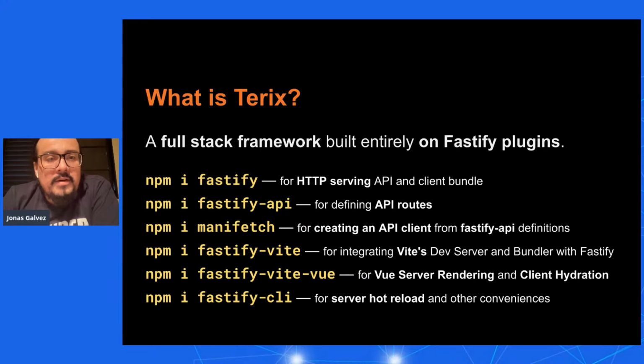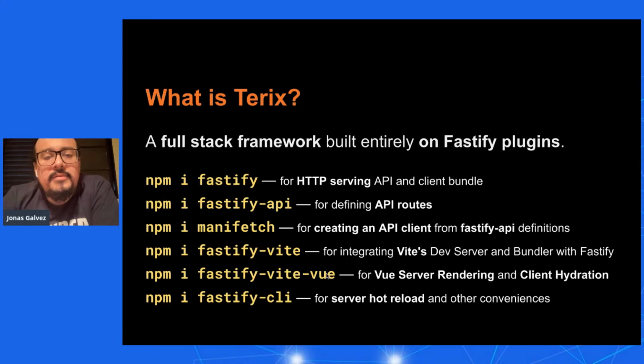The idea for Terex is to have a full stack framework built entirely on Fastify plugins. So we have Fastify for HTTP serving. We have Fastify API, another plugin for defining API routes. We have Manifetch, which is not really a Fastify plugin, it's just a supporting library for creating an API client from the Fastify API definitions.